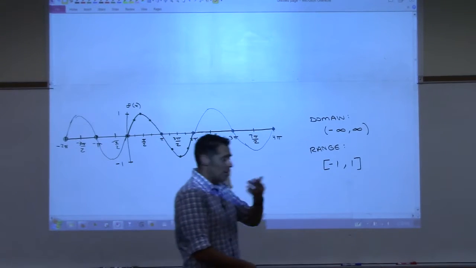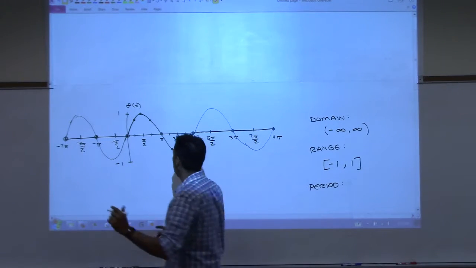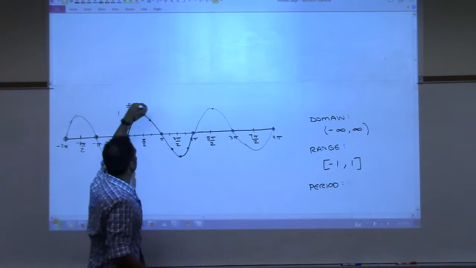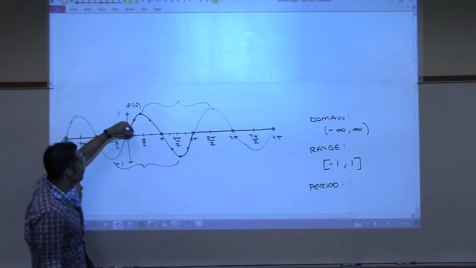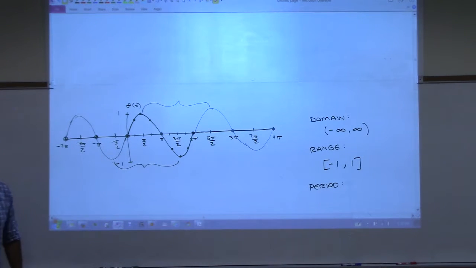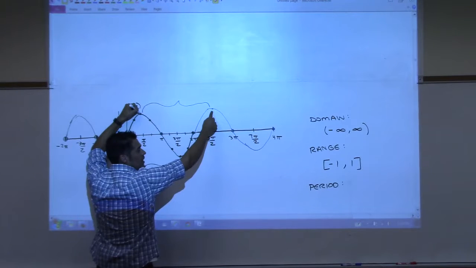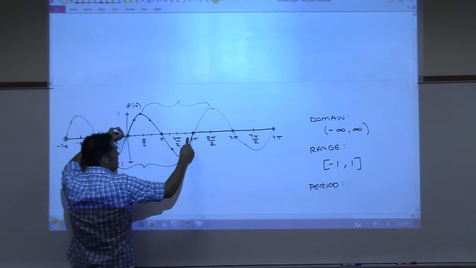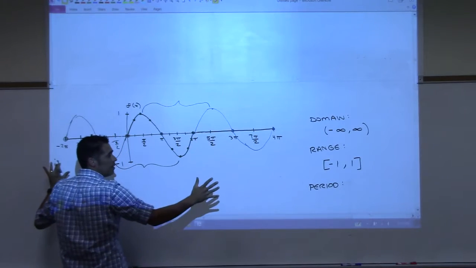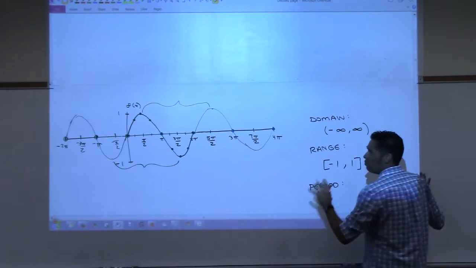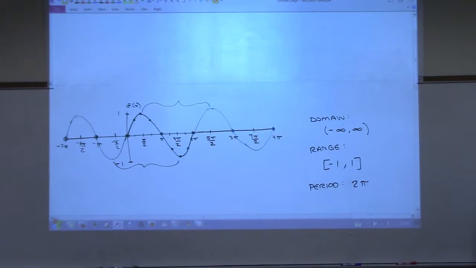We also have what we call the period. And the period is basically the distance between, you could go from the highest points, like here to here, that distance. Or you could go from lowest point to lowest point, like this. Or you could go from this starting point to this ending point, where you get that one picture that just keeps repeating itself. That distance is called the period. And the period for this standard sine function is 2 pi, right? That's the distance it takes before it starts repeating itself. Does everyone kind of agree with that?